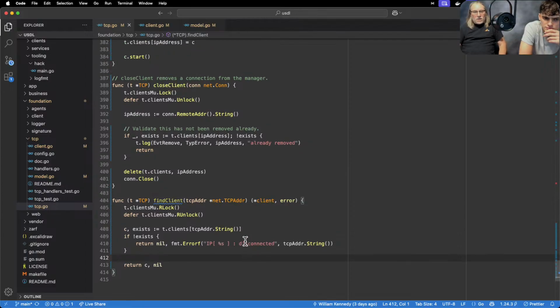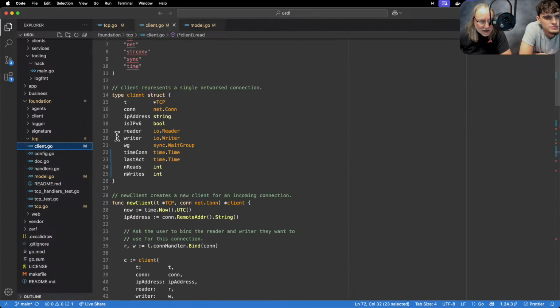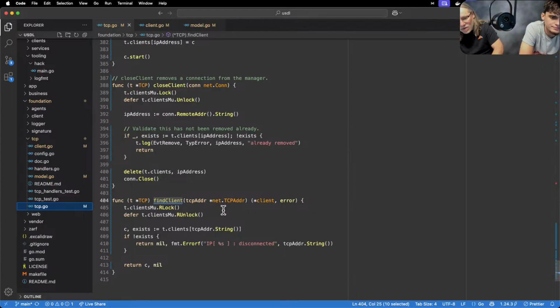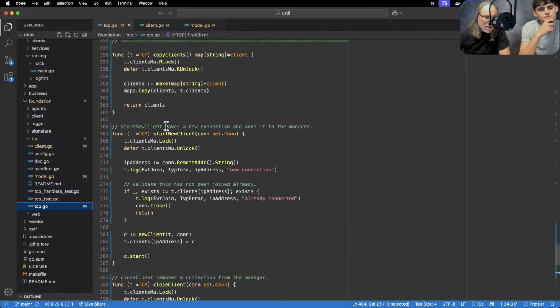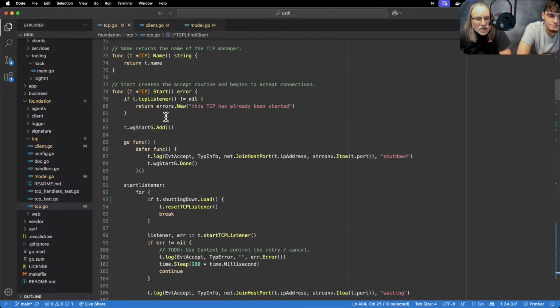So this little function, now called findClient, can do the lookup for us in the map. You see how I created a client sort of API? It would be nicer to have the clients around its own API as opposed to integrating it all in TCP, because you can see how disjointed some of this feels. I would almost want to at some point take all this API and move it to its own little thing, and maybe we'll do that once we know this is working. It'll be an easier sort of refactor.